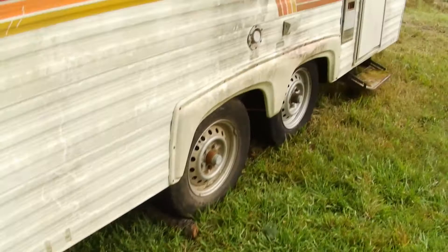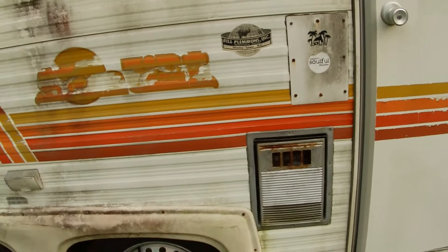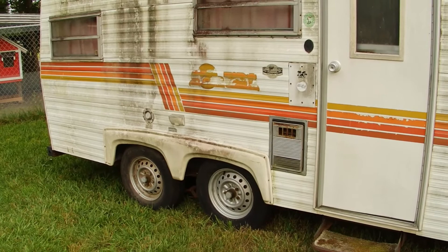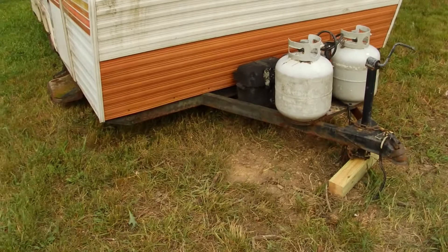Looks like it came from Bill Plemons and went to Salem originally. We're trying to keep it as vintage as possible, so I don't know what I can find as far as decals, but we'll make the effort. A good cleaning is probably the first thing we do, then replace the door. I'll need to replace the batteries. Painting the frame is no big deal. I want to replace this piece if I can find it — I don't even know what it is. This could be a learn-by-doing process — we'll see.